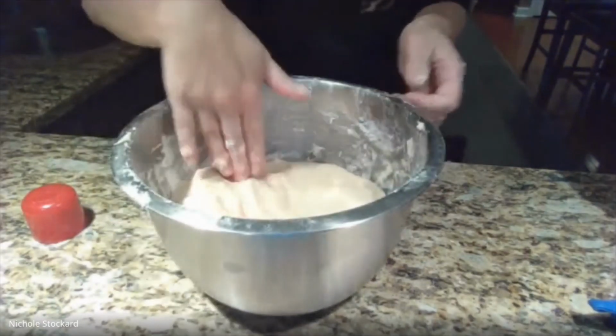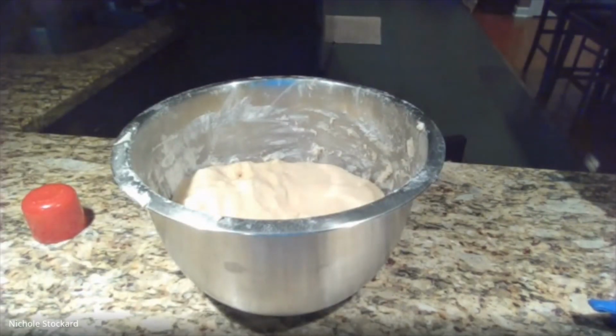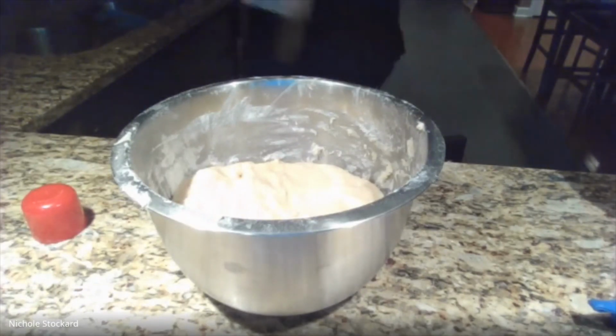Okay. So here is my dough, my cinnamon roll dough, and it is ready to rise. We're going to let it rise for about 45 minutes to an hour. I am just going to cover it with a towel and leave it at room temperature in an untouched area. So I'll show you what it looks like when we come back.